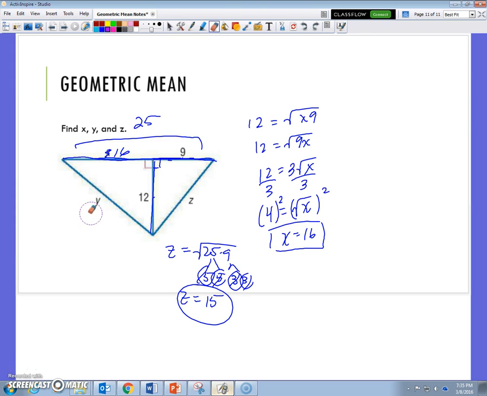We don't get to do that though. We need to use the leg theorem and get better at that. That's the skill I'm testing and checking to see if you know how to do. Now the geometric mean between 25 and 16 should equal y. And as you can see, I do get 20. There's a 5 and a 5, a 4 and a 4. Sorry, I really should follow the rules the right way. 2, 2. So a 2, there's 4, and a 5 is 20. Y equals 20.